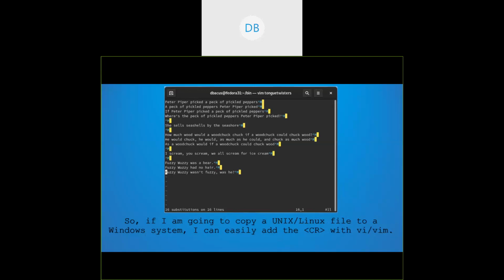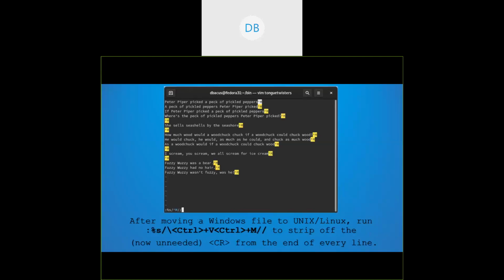Now, you may have seen a file that you've pulled from a Windows system and brought into a Linux or Unix box having these Control-Ms. If you want to get rid of them, it is again another simple :%s doing a Control-V, Control-M. Control-V basically says, give me the verbose control character that I type next. So Control-V and control any other character will give you the actual control character sequence instead of just executing that from your keyboard.